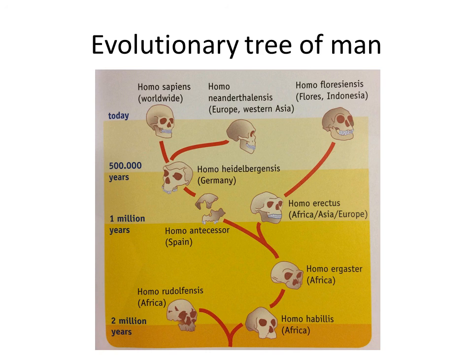So basically that's it. The evolution of hominids, of man, of human-like creatures. And this brings us to the end of this chapter, which is a basic theory of evolution and how man has evolved to Homo sapiens, the species that we are today.